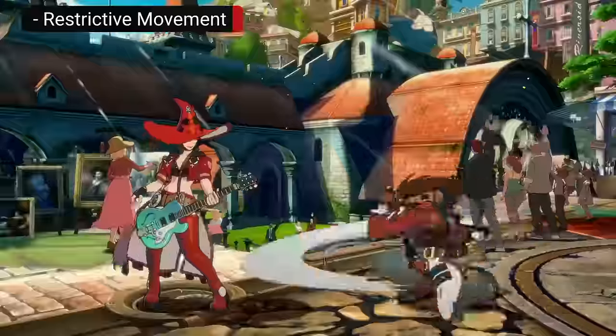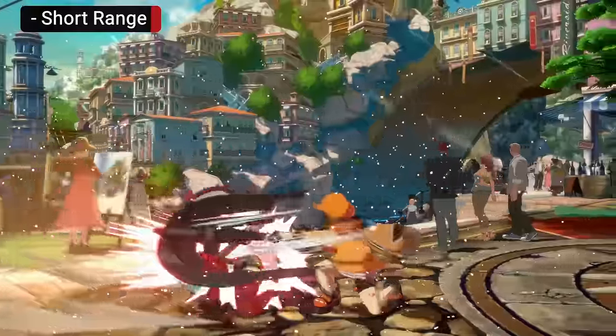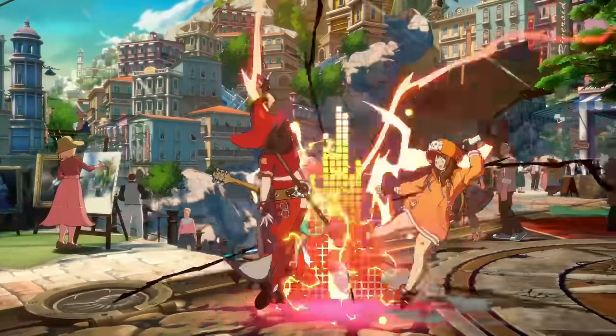Ino can struggle with powerful disjoints that cover both air and ground approaches, such as Solar Maze 2S, as her short range makes it difficult to counterpoke, but she can use standard whiff punish to deal with these tricky attacks.